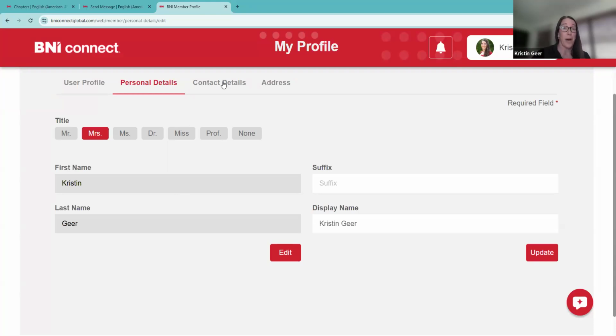Because if they know you by Bob and they're searching for Bob in the drop-down, but in the system you're under Robert, it may be confusing. So I recommend that your BNI profile doesn't have to be the name that's on your license. It just needs to be who people know you by in business.